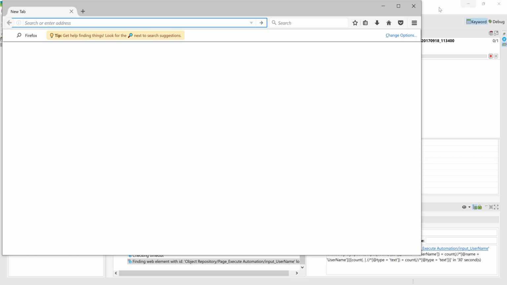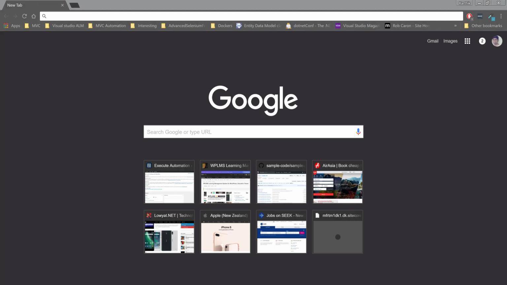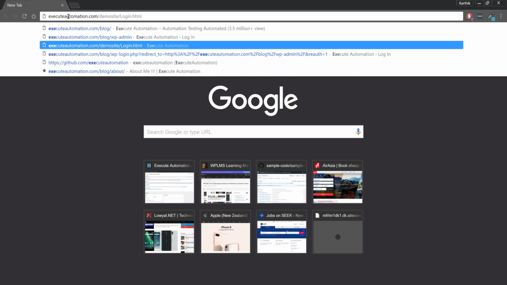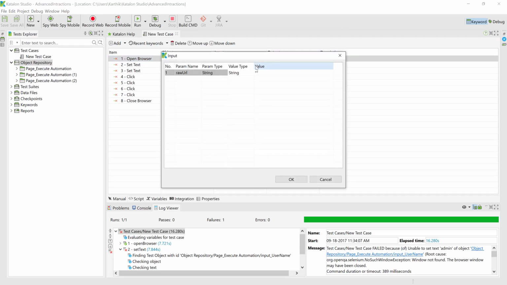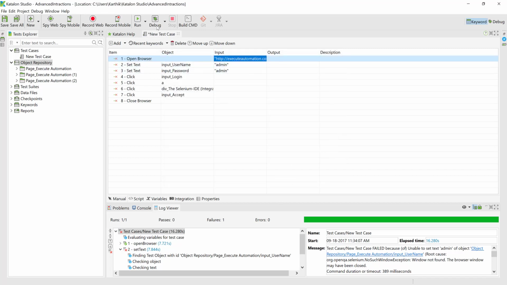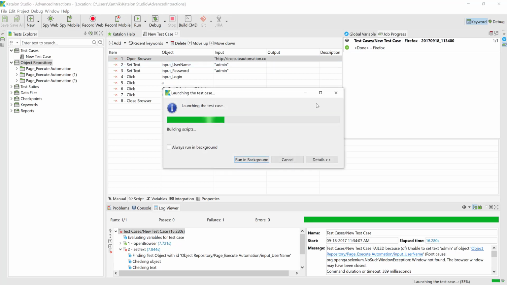And also this is a known issue again, which is something it cannot navigate to. So I'm going to copy this, and I'm going to come all the way here to the input, and I'm going to paste this http:// all right, hit OK, and I'm going to run it again.